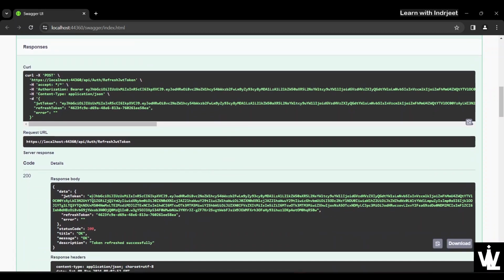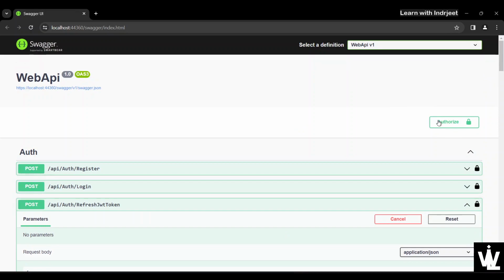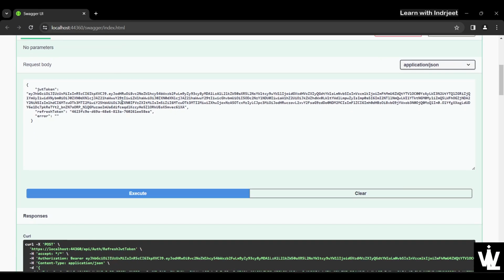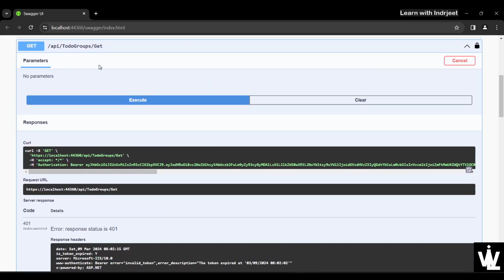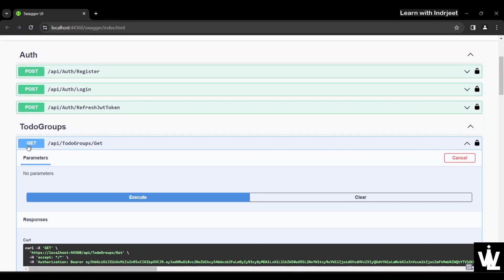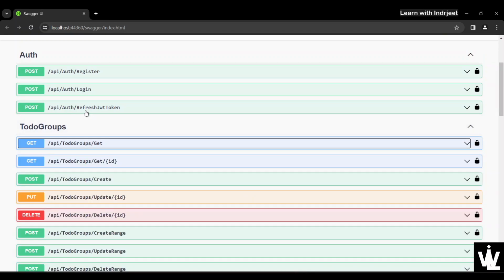So here we have a new one, and let's copy this to authorize the user again. Log out, authorize, and this time we should get the response.